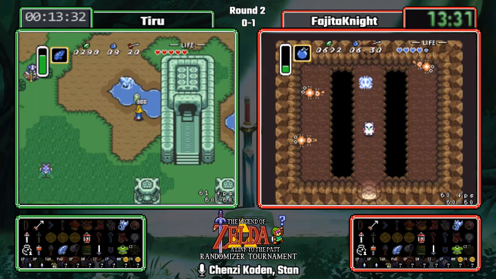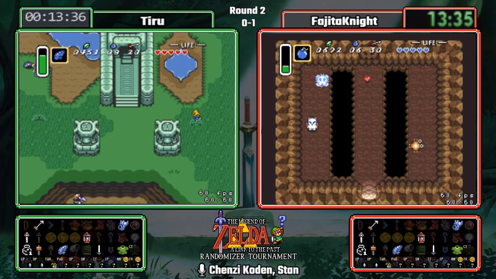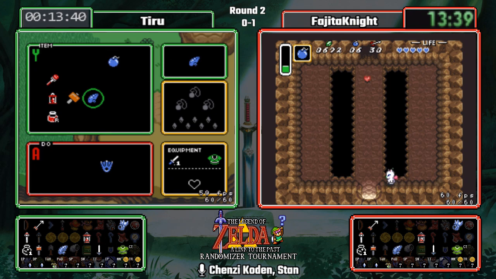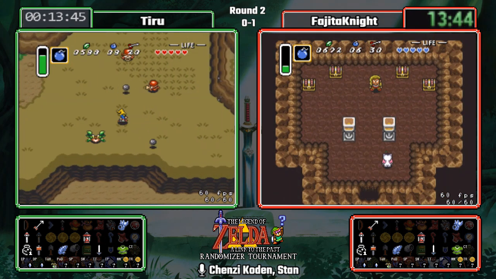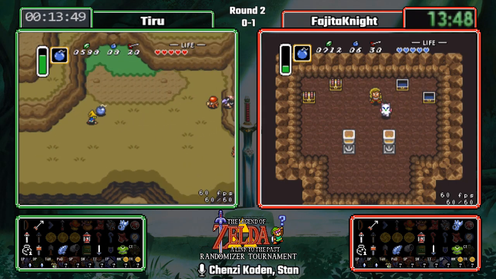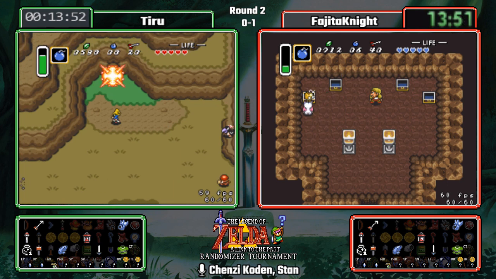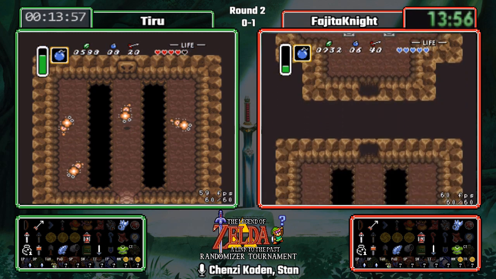Indeed, it will be interesting to see whether our runners will opt to leave the Ice Rock Cave, which is one of the more out-of-the-way locations. If there is something huge in the Ice Rock Cave that could come back to haunt our runners here. Only time will tell as we set foot into Mini Moldorm Cave here. So far, not much of anything to be found.